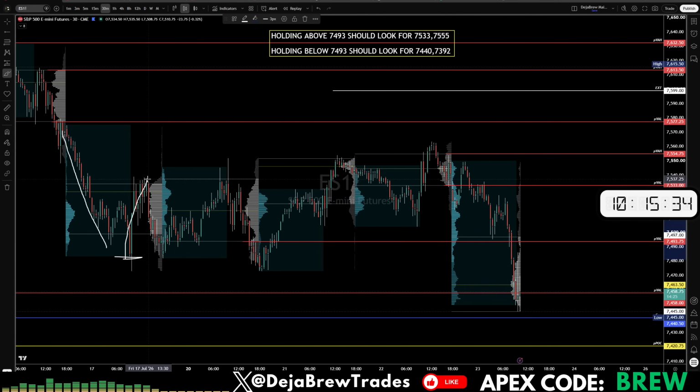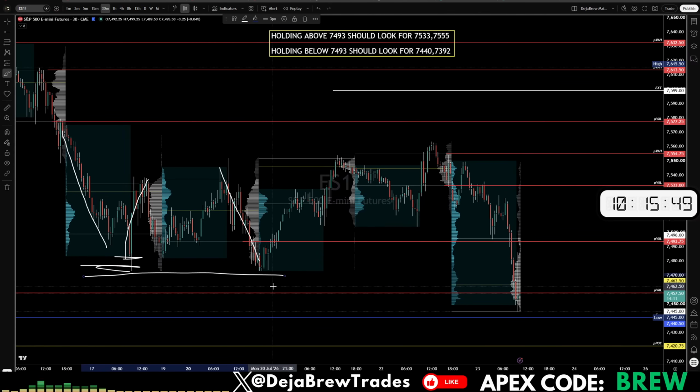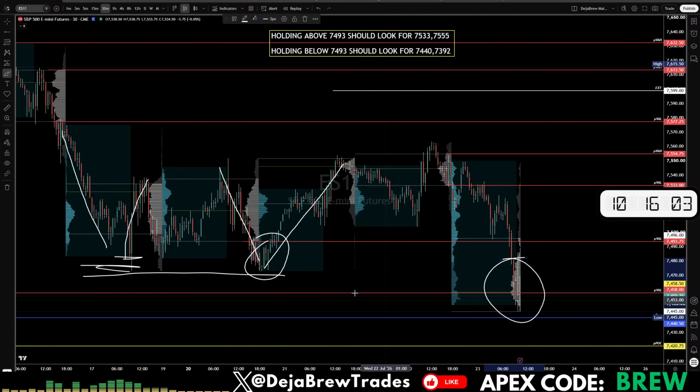The New York buyers are trying to protect that low. Kind of the same thing on Monday, but we had a lot of New York sellers, but then same thing, they did not break that low, so the buyers were still protecting it. Then you had the Asian and London buyers protecting that low again. And now we have to decide, are the New York buyers going to do the same thing they did on Friday? Are they going to protect those lows?